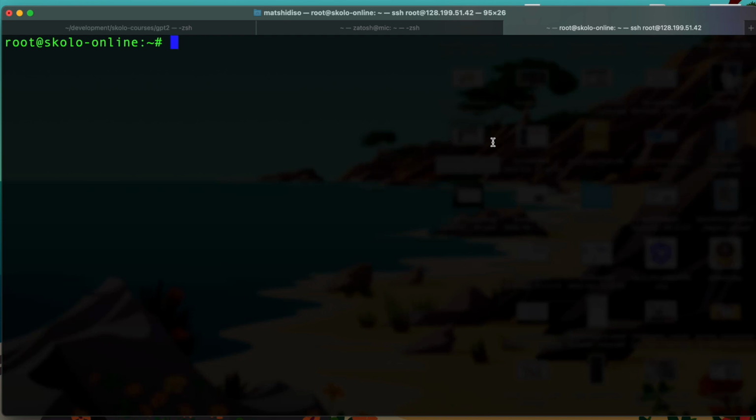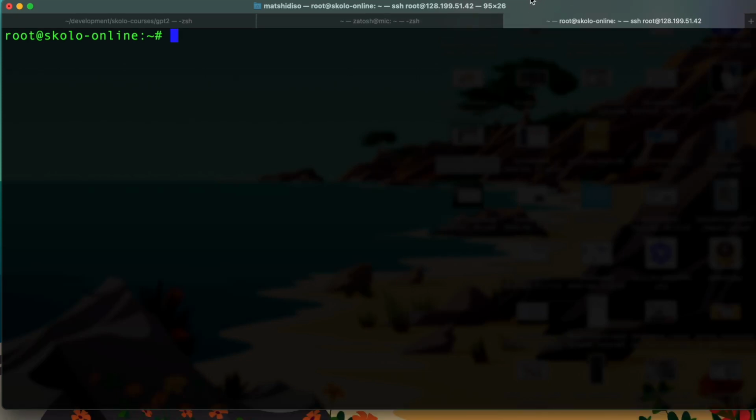And then all the files will also be saved under that user. Okay, so this is the same with your machine. When you have a MacBook and you log into your MacBook for the first time, it asks you to create an actual user. All right, you can still call the user admin, but you have to create a user. So we're doing the same thing on this Droplet. Think of a Droplet like a computer. Okay, so the first thing we're going to do now is to create a new user.